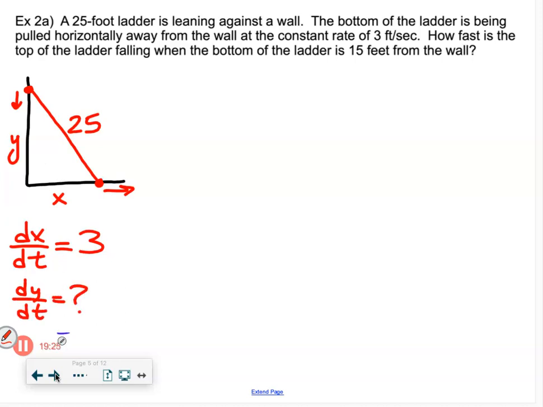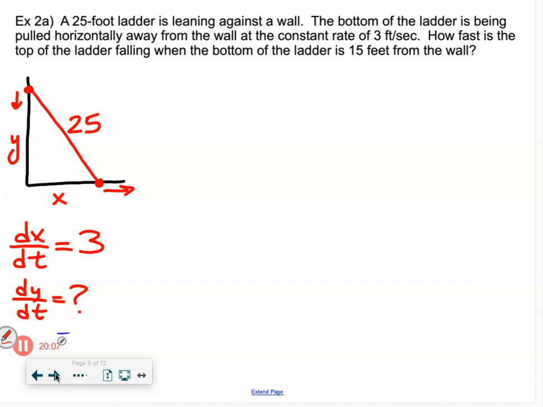Just so you know, the rate that the dot is moving is the same as the rate of change of the dimension between the moving thing and a fixed object. You might think it's the dot that's moving at 3, not x. But this dimension is also changing at 3 feet per second. If something's moving and you have a dimension between it and a stationary thing, the rate of change of the dimension is the same as the rate the thing is moving. That gets a little confusing. So dx/dt is 3, and dy/dt is what we're trying to find.